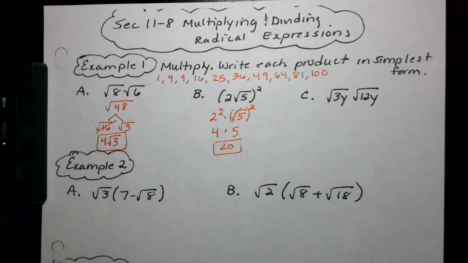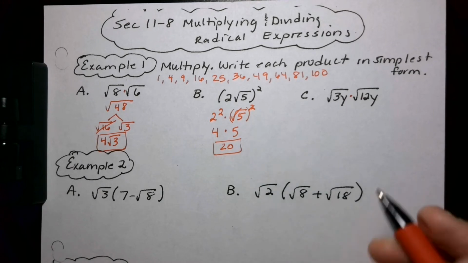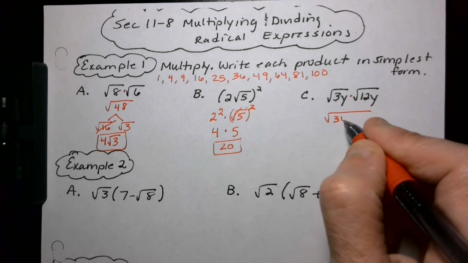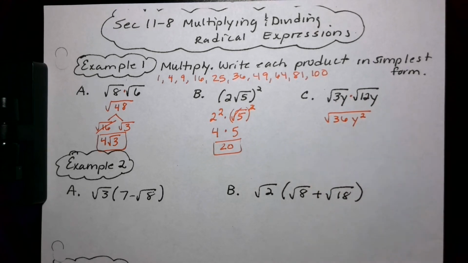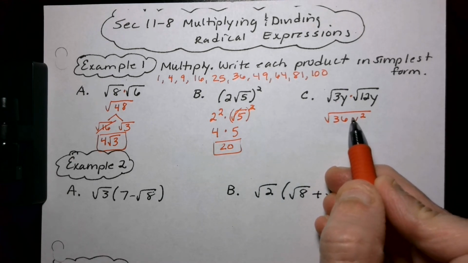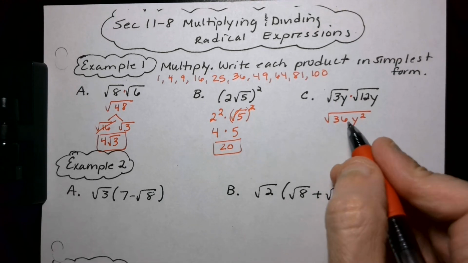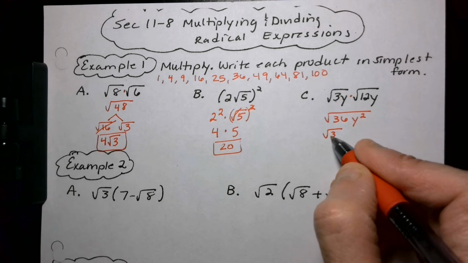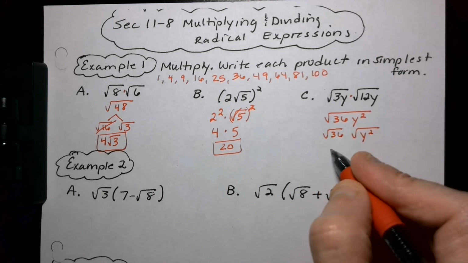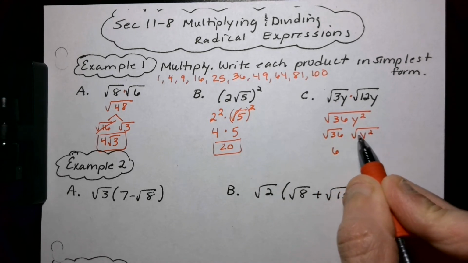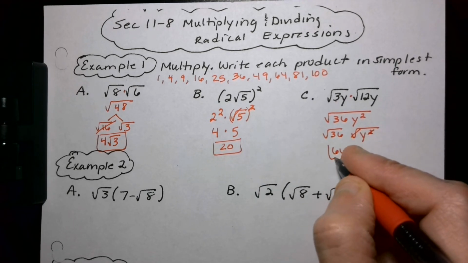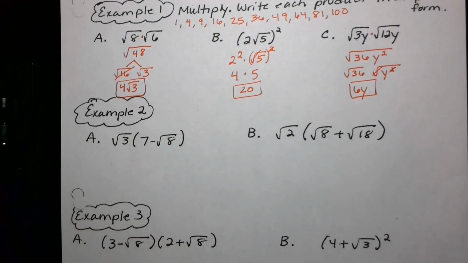All right, the next one, it says multiply again. There's nothing between it, so we know it's multiply. And I'm going to multiply the numbers first. 3 times 12 is 36. Y times y is y squared. And then since these are multiplied, again, this is very tricky because if this was a minus, we couldn't do this. But because it's a multiplication, you can view those each separately. I can break that down again. And do you see what happens? Yeah, square root of 36 is 6. And again, they undo each other, square root and square. So what are we left with? Just the y. All right, you taking good notes?